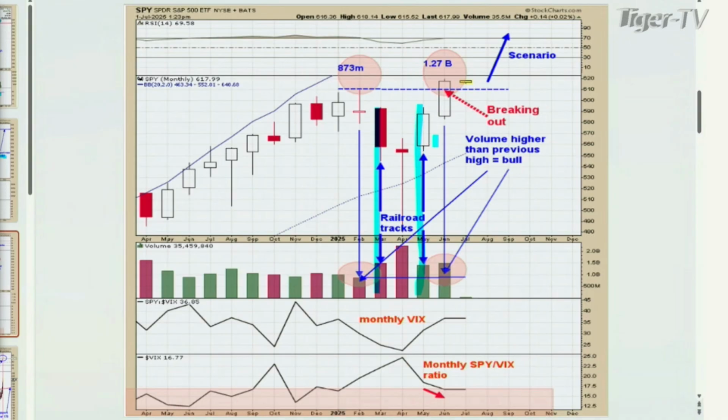The price pattern was about the same. This one's price pattern down was about equal to the price pattern up. The volume was basically also equal. Kind of a parallel thing, straight down, straight back up on equal volume, about basically equal price. That's called the railroad tracks, and those come at reversals, and that's what happened off that low.